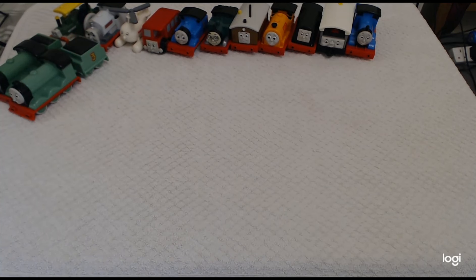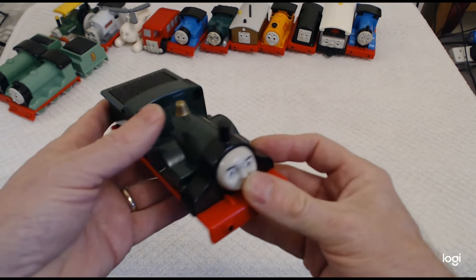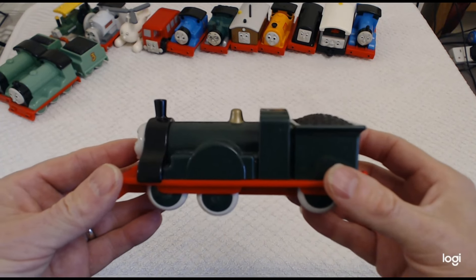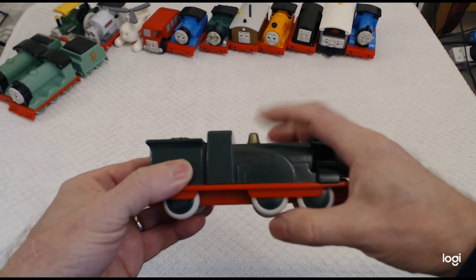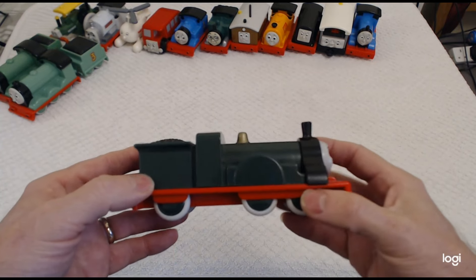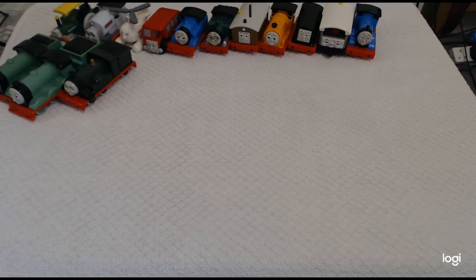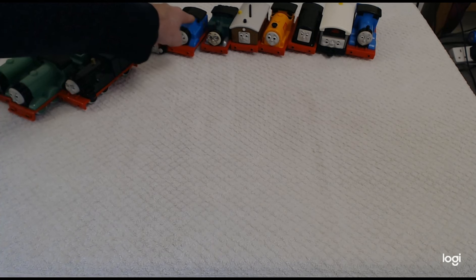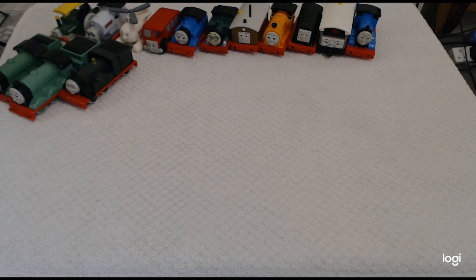Then we've got another favourite of mine — Emily. Emily was made in a talking version, but this non-talking version is still really really nice for young children. Beautiful dark dark green. Out of the characters introduced so far, Harold was a talking version as well, so was Bertie, so was Thomas, so was Edward — but sadly not Henry, which is really really sad.